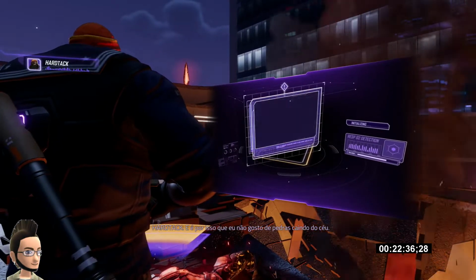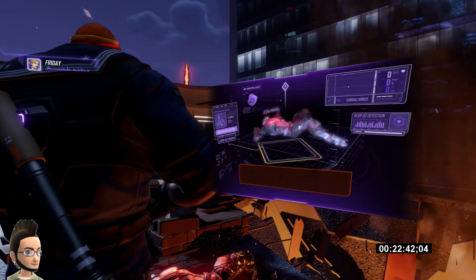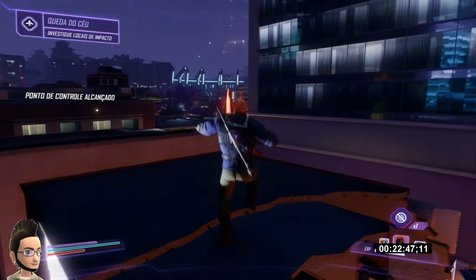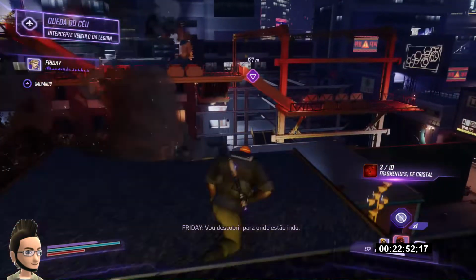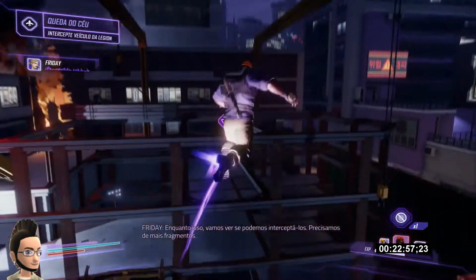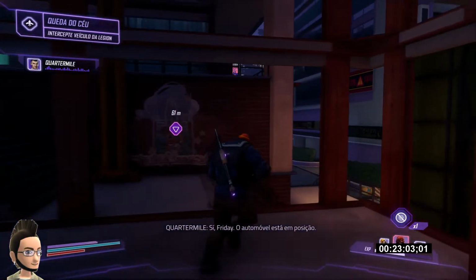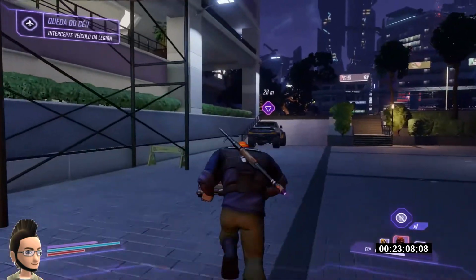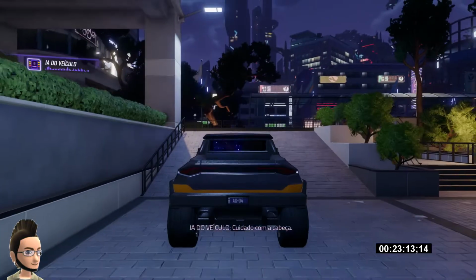And that's why I don't like rocks falling out of the sky. Our analysis shows traces of dark matter residue. Hammersmith must want these fragments as well. Legion vehicles are now moving away from other impact sites. I'll figure out where they're going. Meanwhile, let's see if we can intercept them. We need more fragments. Quartermile, is the agent vehicle ready? Si, Friday. The automobile is in position. Watch your head.